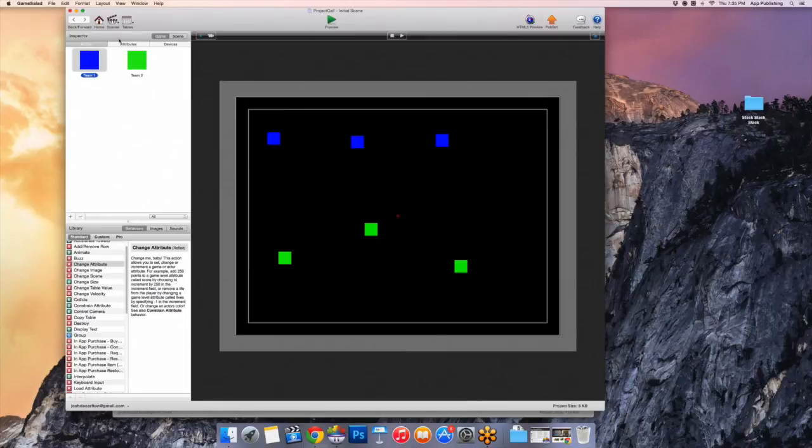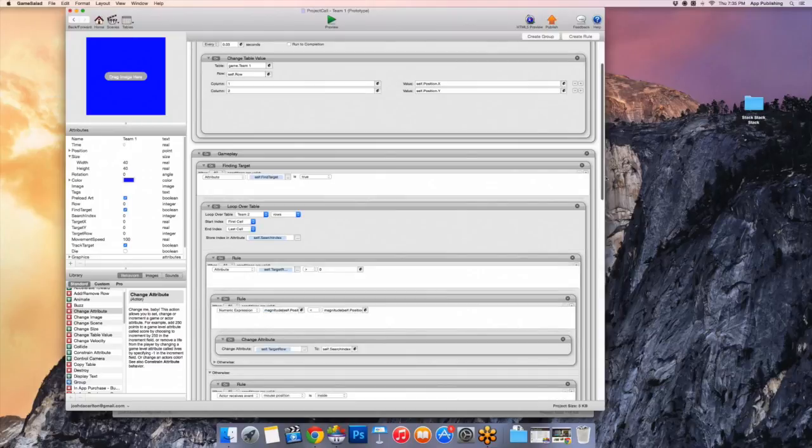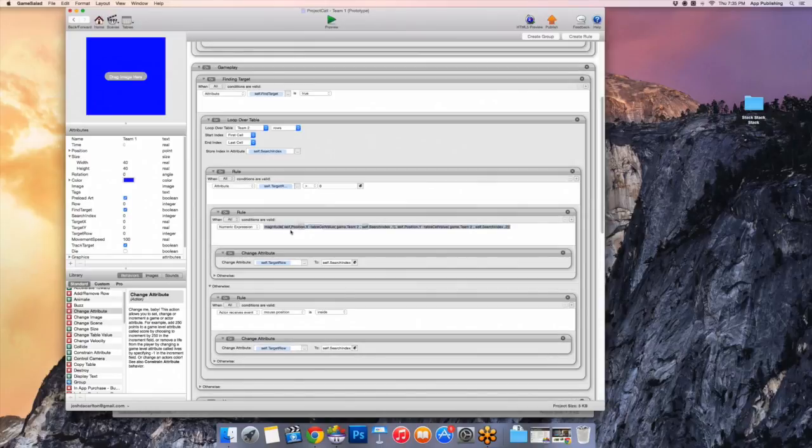So going into the actor, I think the problem is in the loop behavior, when it's searching over the rules and it's trying to determine which is closest. I think the magnitude isn't the same. Well, that shouldn't matter.